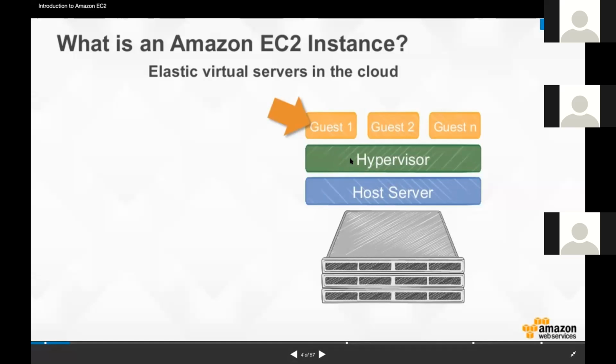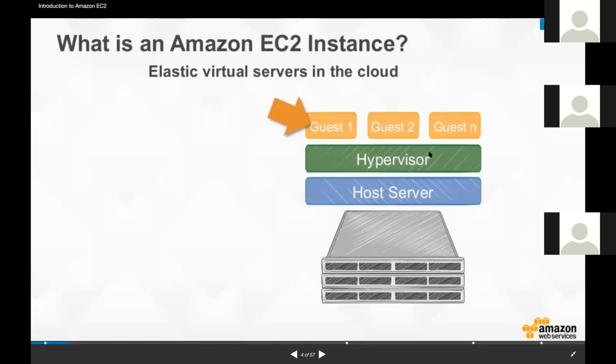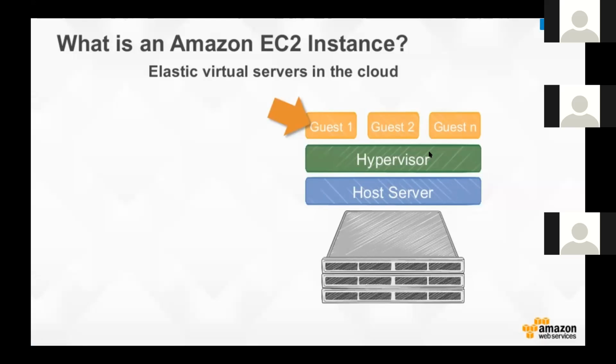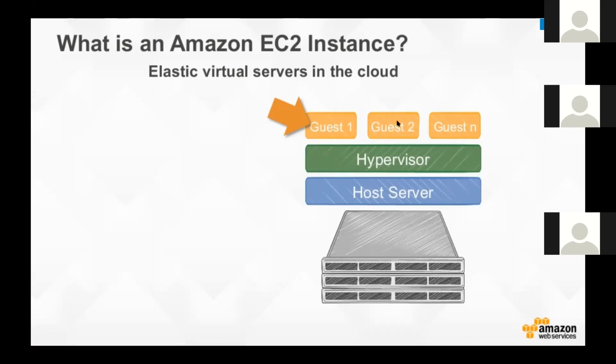So you may wonder, how are the CPU, memory, and storage in the host server distributed to the guest servers, correct? That is the job of the hypervisor. The hypervisor takes care of distributing the resources and ensuring that there is a clear segregation between guest 1 and guest 2. Guest 2 won't be able to talk to guest 1, and guest 1 won't be able to talk to guest 2. There is a very clear logical segregation between guests. No communication can happen between guests.